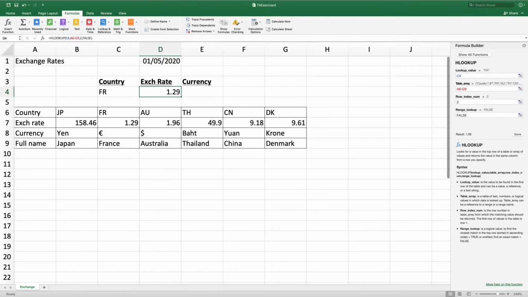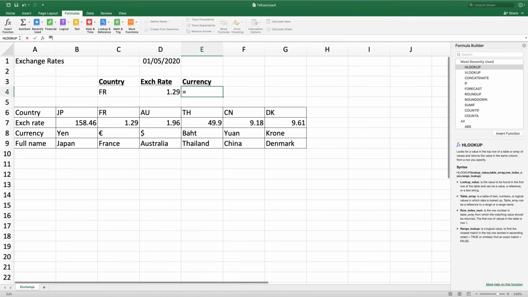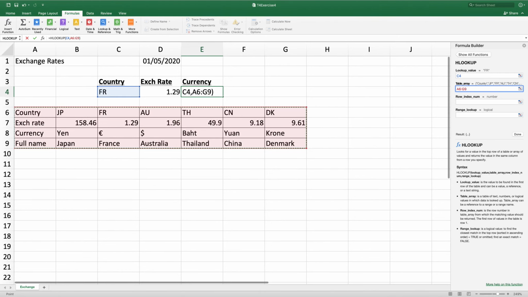I now want to do the formula again, but I want to do it in E4. So I'm going to click on the drop down. If you've already got it open, don't worry. I'm just showing you in case you missed it. What am I looking for? C4, FR. What's my table array? So I highlight it. Remember to put your dollar signs in, which I didn't do in the last one. So if I do go to replicate, I'm going to have problems. So I'll adjust that later on.